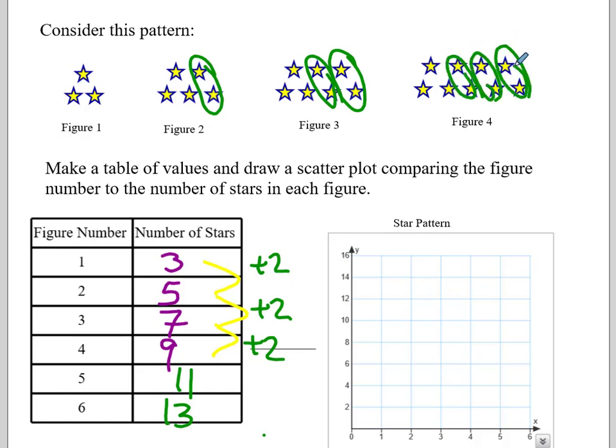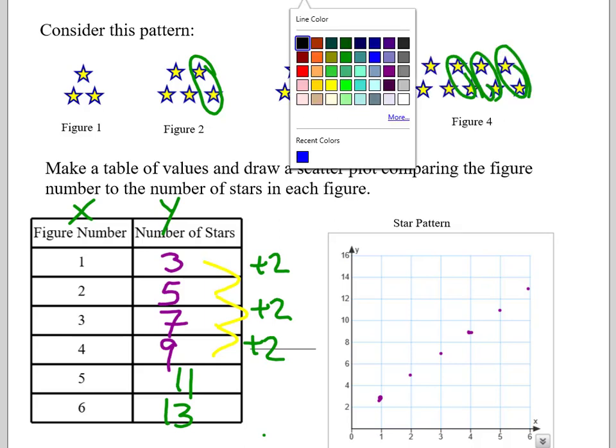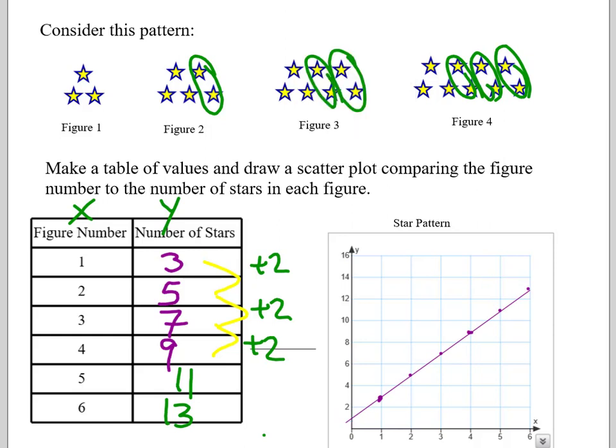Okay, so now once we have those values in our table, again, we set up an x and a y value. So I'm going to set those up, and then I'm going to plot those dots. So 1, 3 goes somewhere in here, 2, 5, 3, 7, 4, 9, 5, 11, and lastly 6, 13. And we see, hey, we've got another linear relationship where all of these guys right here, if I connect the dots, they all connect together. Okay, and we'll explore more of that over the next few days, but that's what we're going to be trying to do.